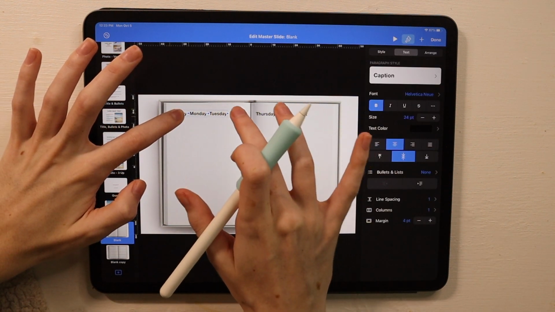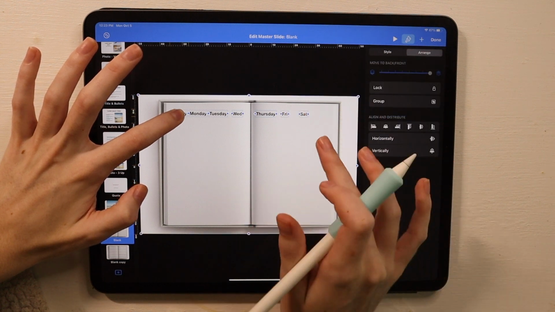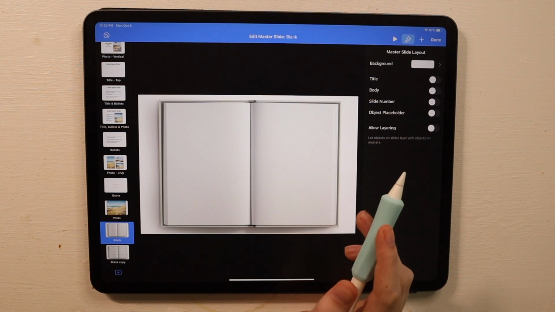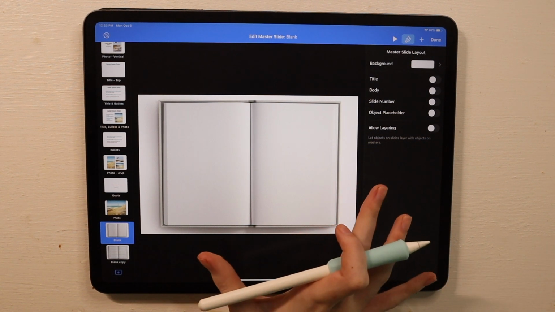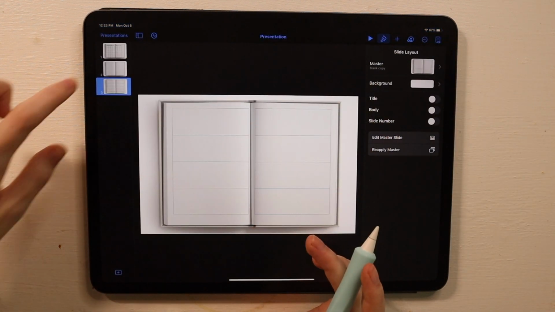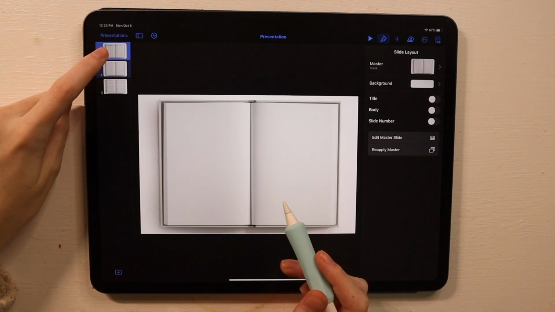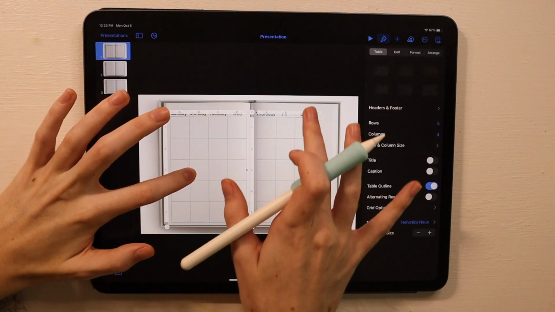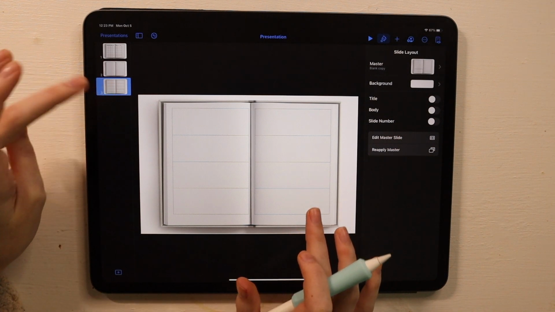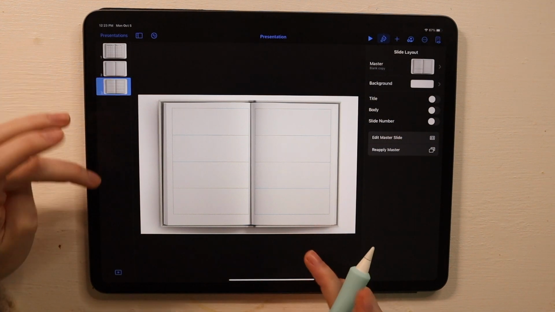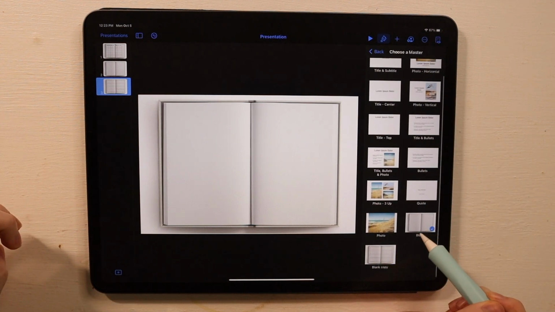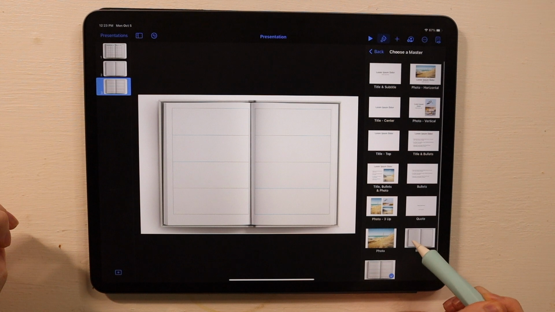I have done planner files where I've created a master slide for a weekly, for a daily, and for a monthly, and a few other templates. However, lately I've liked just having the base of my planner file. So I'll have that. As you can see, it changed this master slide to blank. This is stuff that we built on top of our planner. And this is the second master file that we created. And we can actually go in and change that master slide if we wanted to.